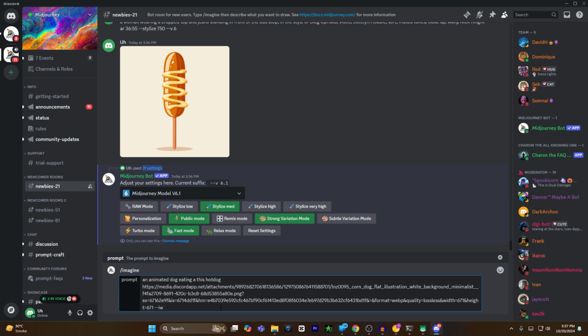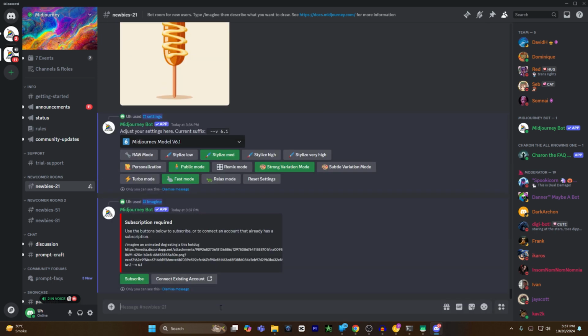IW stands for image weight. And then I will give another space and I will type the amount of weight that I want in my picture. For example, I will set it to max, which is 2. So I will type 2, and after you hit enter, your image will be used as a reference photo in Midjourney, and that's how you do it. And you also need a Midjourney subscription to do this.